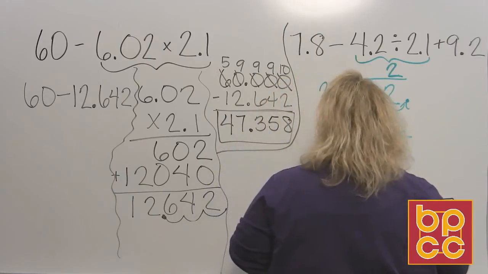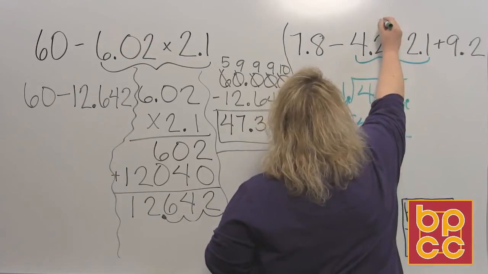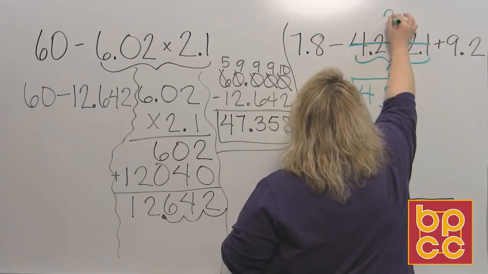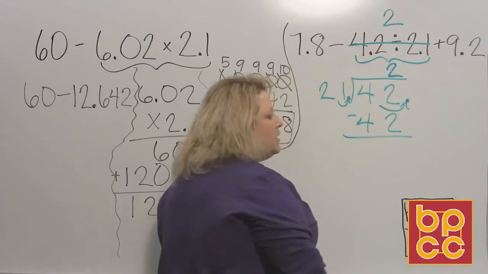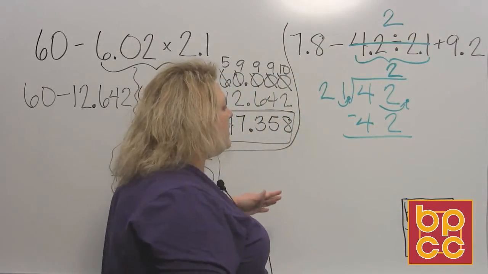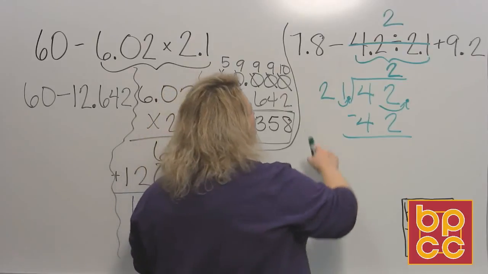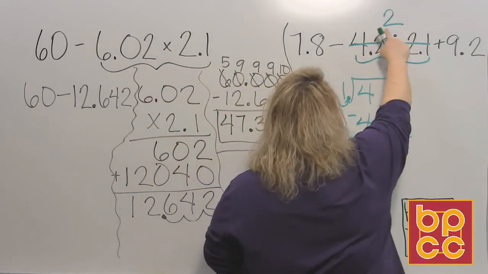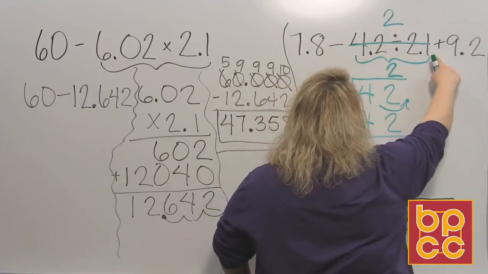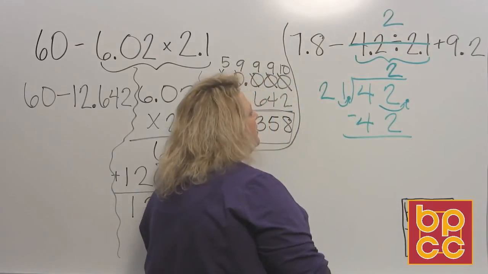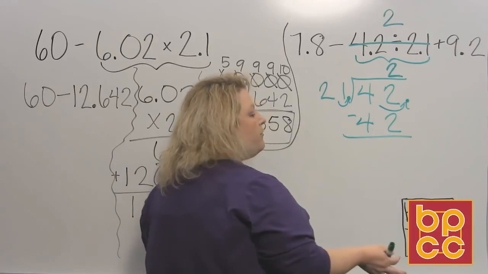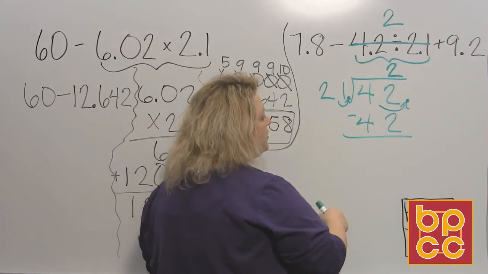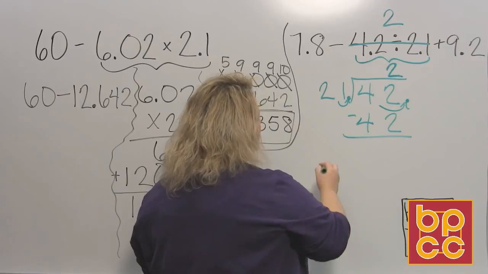Okay? So now what I'm going to do, this is a 2, so I'm going to draw a line through here and put 2 there. Okay? So once I put 2 there, now I can basically redo my problem. I have 7.8, which is 7 and 8 tenths, minus the whole number 2, plus 9.2, 9 and 2 tenths. So what you have to do is, order of operation says left to right. I see subtraction first, so that's what I'm going to do first.